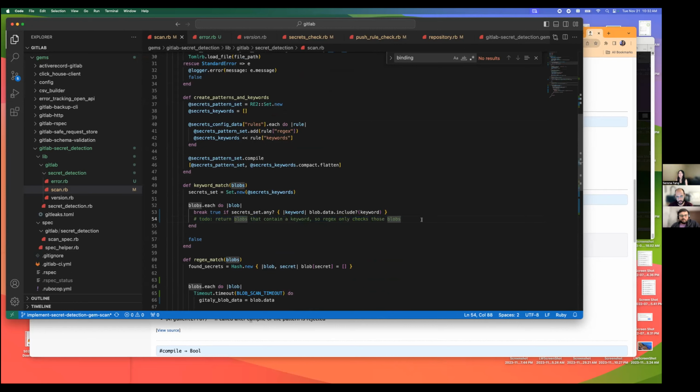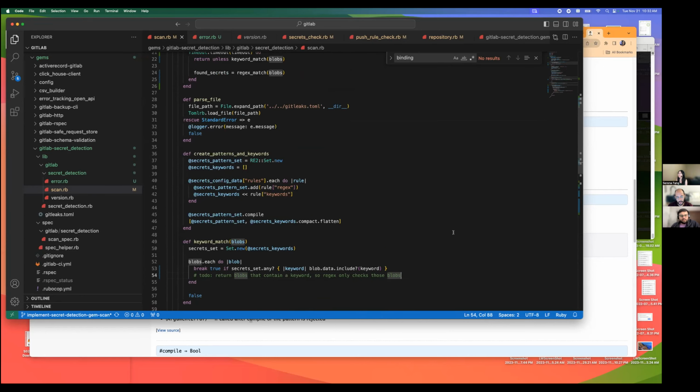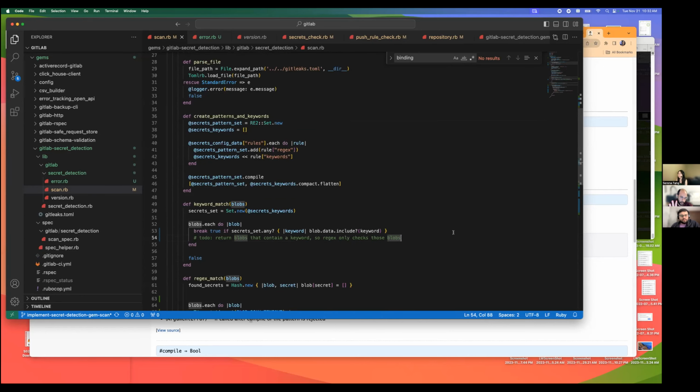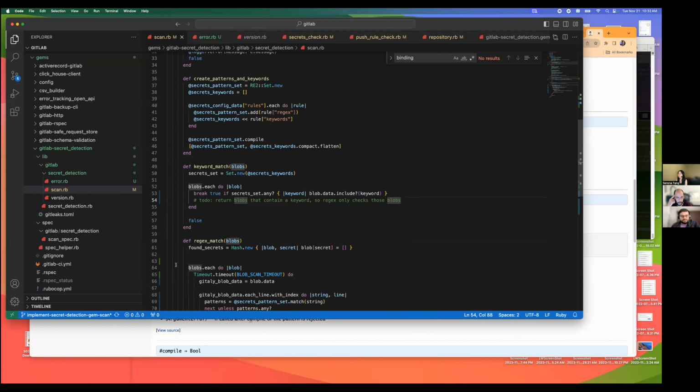No need to do it immediately. Let's go back to what Visual was mentioning. So you would rewrite keyword match in a way that, as we described, we only return the bad blobs, and then they get matched by the regex match.